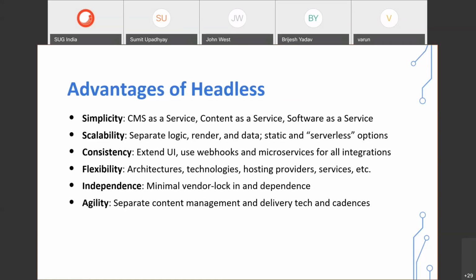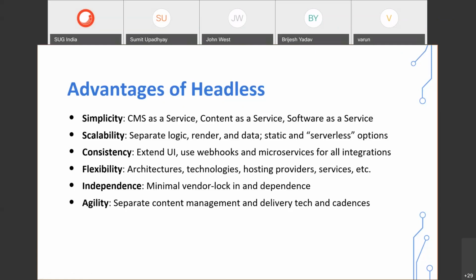So I'm not going to spend too much time on the advantages of headless or decoupled. It's something where when you first approach it, it's a little bit challenging because you're used to doing things the way you've always done it, and you don't necessarily see the value. But after you work with headless for a little while, you definitely start to see some of the advantages of decoupling. And it has to do with abstraction.